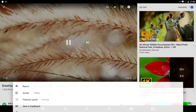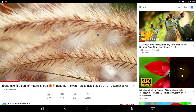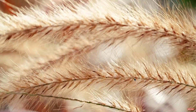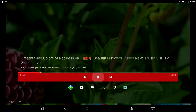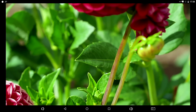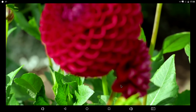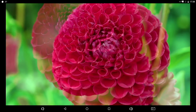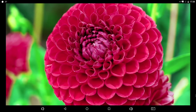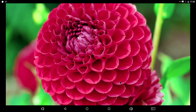Moving on to YouTube, I did try out, as always, the mobile version, which worked great. 1080, smooth playback, no issues whatsoever. Next, I tried the YouTube TV app for Android, which honestly I prefer for this kind of device. 1080 smooth, but as you can see, the bottom bar stays on all the time, which is really annoying. This was the only app that I tried on this machine that kept the bottom bar in place. On Netflix and Kodi and so on, the bottom bar disappears, but on the YouTube app for the TV, it stays there, which is really annoying.